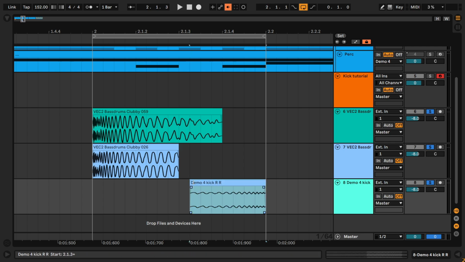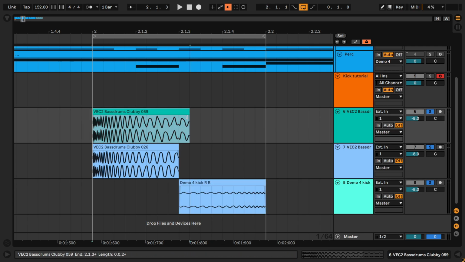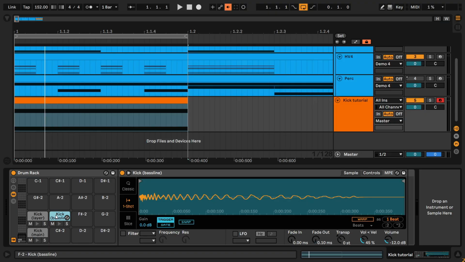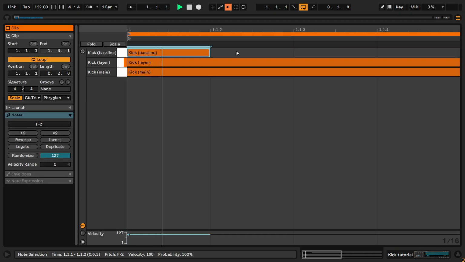We need to play the right part of this kick drum sample to create the groove and rhythm we want. And after all of these adjustments, this for example can sound like that. This is how our reverse bassline could look like if we used audio channels. Now I'm going to make the same adjustments in the drum rack channel. Obviously, the kick drum we use for the reverse bassline sound has to be added to the whole MIDI clip.